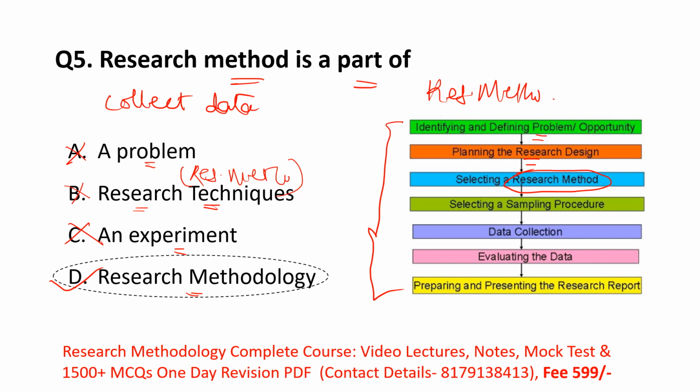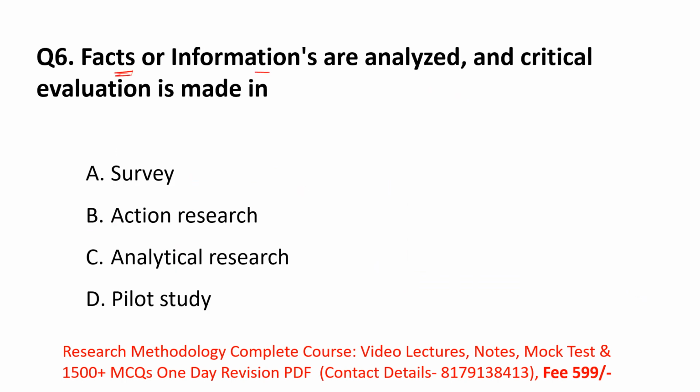Next question. Facts or informations are analyzed and critical evaluation is made in. So what they are asking in this question: whatever facts and information you have, you are analyzing that information and you are doing your critical evaluation. In which research do you generally do these things, they are asking.